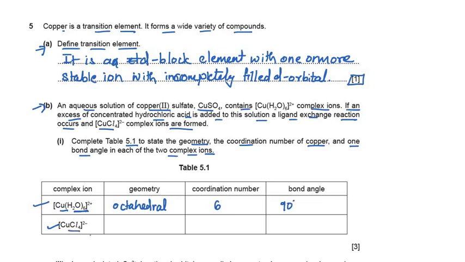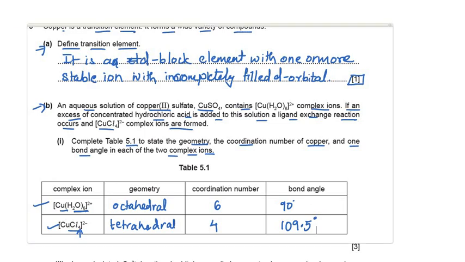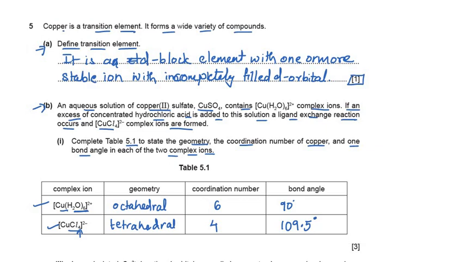Now the chloro complex of copper. You can see that there are 4 chloro ligands bonded to copper. The only 2 possible geometries are either square planar or tetrahedral, but let's be specific. Chloro forms a tetrahedral geometry with the copper, so we'll write tetrahedral, and the coordination number is obviously 4 because there are 4 monodentate ligands bonded to copper, and if it's in a tetrahedral shape, then the angle should be 109.5 degrees. Be specific, but in place of 109.5 you can write 109 to 110.